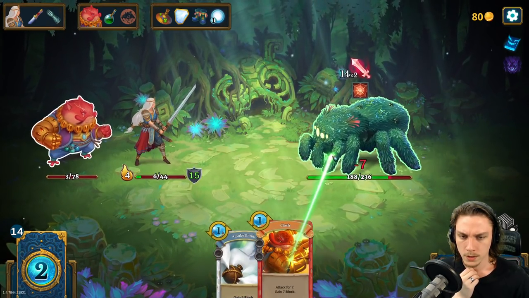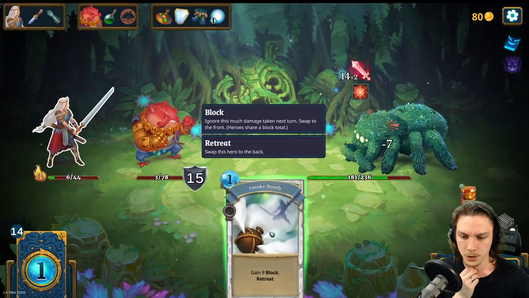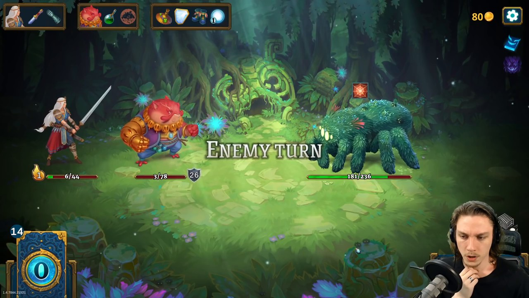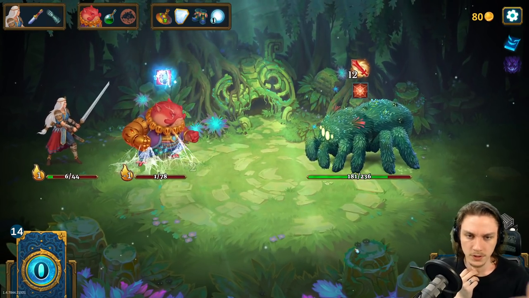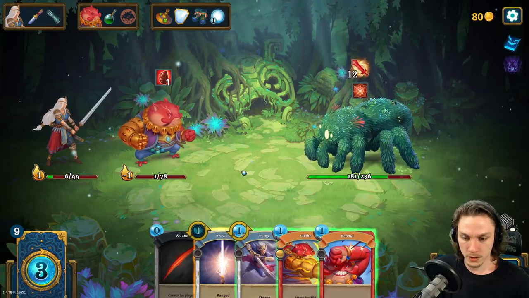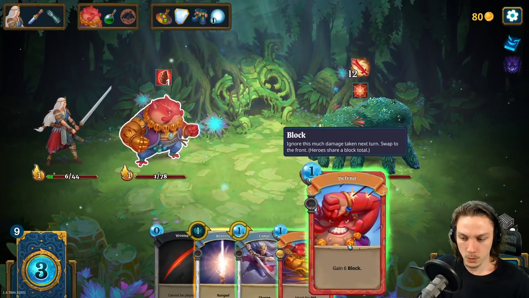Three. Send out a clash. Use smoke bomb. Two more block. Frontliner lives. Need 12 block this turn. We can do that.